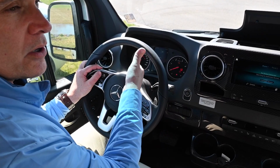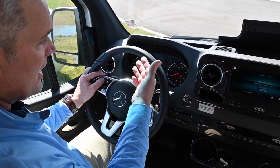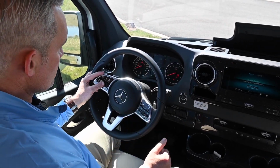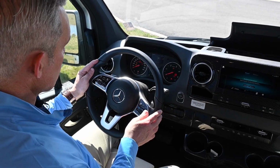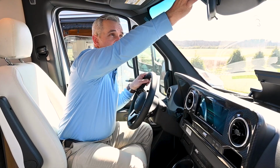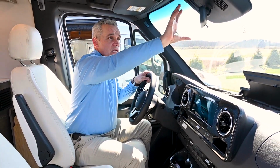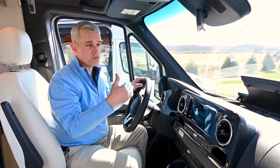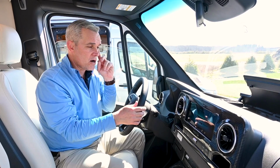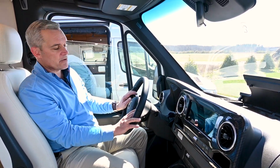If you just want to know your oil change level, you can just scroll through the menu to tell you how many miles, if you're on a trip or not. So we can go through all of the features with the wheel here, so it's great. And you can also set your adaptive cruise control. The Mercedes-Benz chassis is similar to many other cars that we drive, where you can set that cruise control, and it'll slow you down and speed you up depending on traffic and the car ahead of you. But all of these features you can control from the steering wheel.